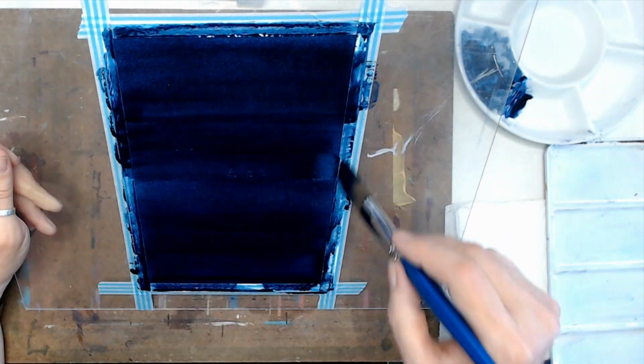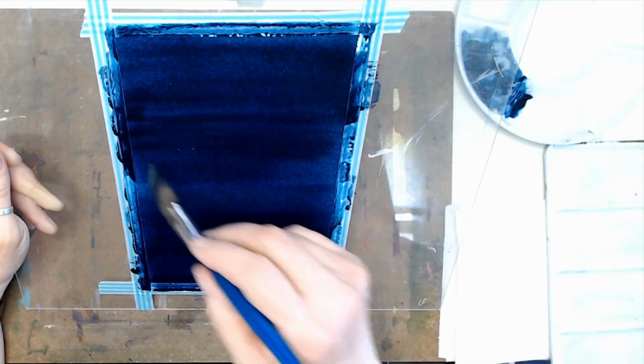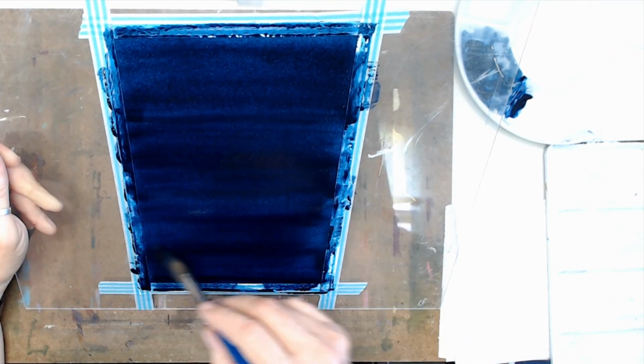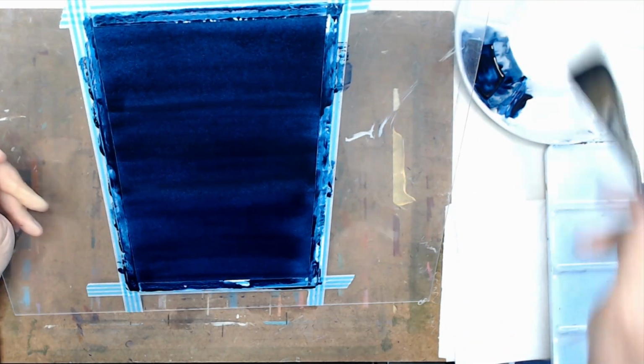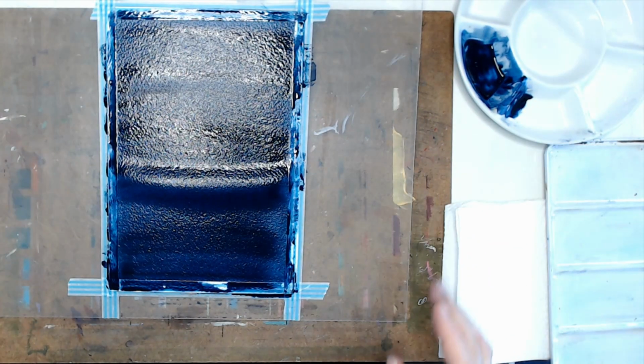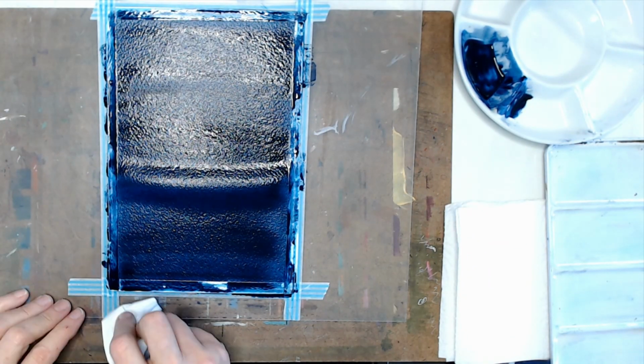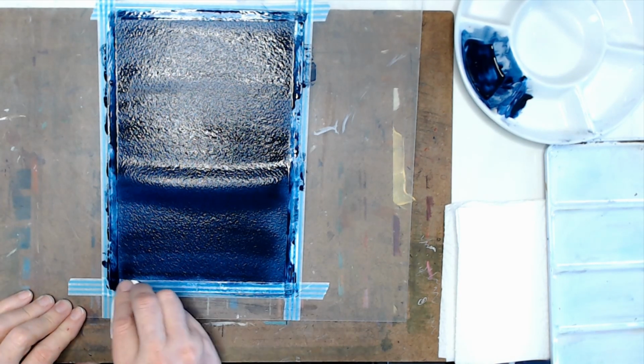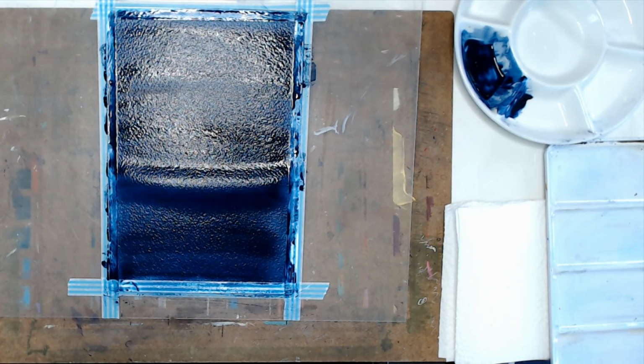So I'm doing it the same way. I'm taking my paint and I'm overlapping. Now I'm not re-dipping every time because I'm just trying to even it out a little bit. Going to wipe the bottom again just to make sure it's clean and clean off the sides.